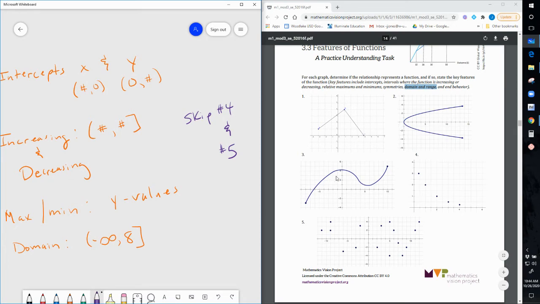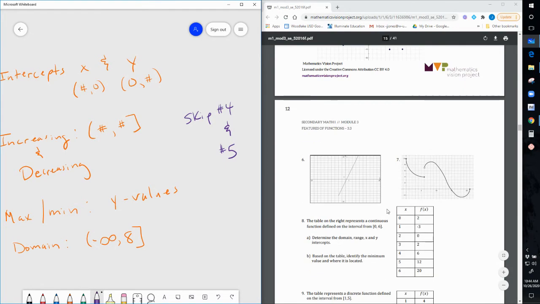Number 2 is pretty obvious. Number 3 is pretty obvious. Go back down. Number 6 needs some good stuff. So on the bottom of the graph here on 6, I want you to put a closed dot, and on the top of the graph right here, I want you to put an arrow. So draw an arrow at the top where my mouse is moving, and a closed dot at the bottom where my mouse is moving. Okay, number 7 is pretty good.